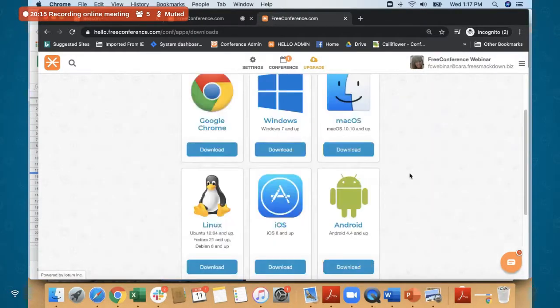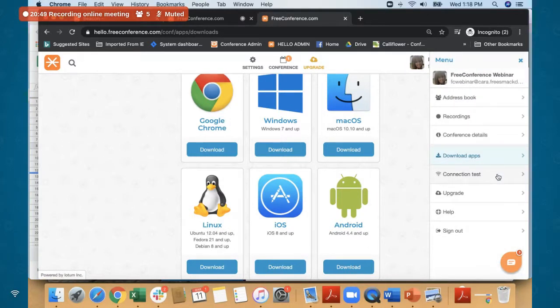Our apps. So no matter what device you have, we have an app for that. I believe you're joining on Google Chrome, but you could also download a Windows or a Mac app. And if you have a mobile phone you want to join from, you can use the iPhone app or the Android app available in the Google Play Store as well. I don't know who uses Linux. I'm not even going to address that because that's a developer thing, and it's probably better for me not to be involved with that. But if you like that, you can do that as well.